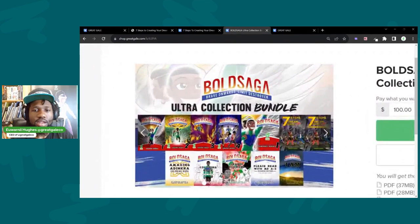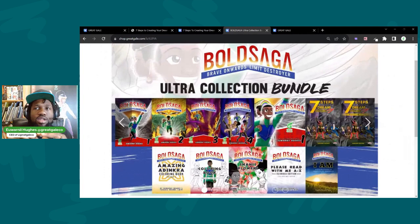This is the Ultra Collection Bundle. And remember when I told you that we've already done 13 books? These are 12 that are available. The only book you won't see is a book I made for a client, which I'll bring up at another time. They went to VCon, and their book dealt with AI and ChatGPT and all types of other stuff. That was their focus, their topic. We'll talk about that another time. But for right now, these are the 12 books that we have available.